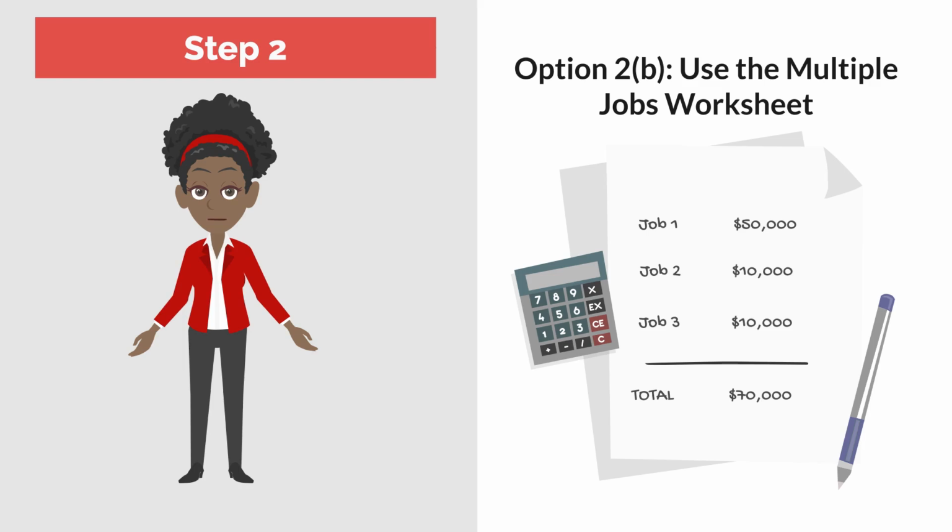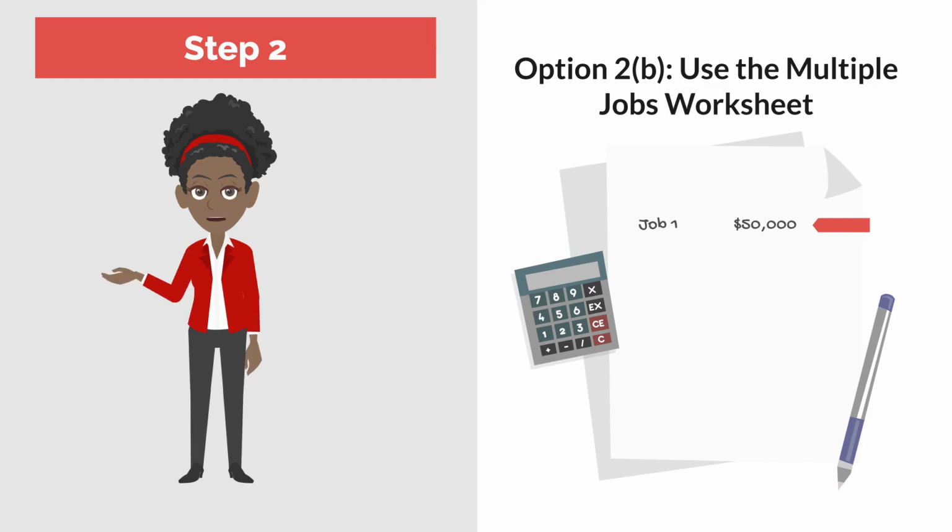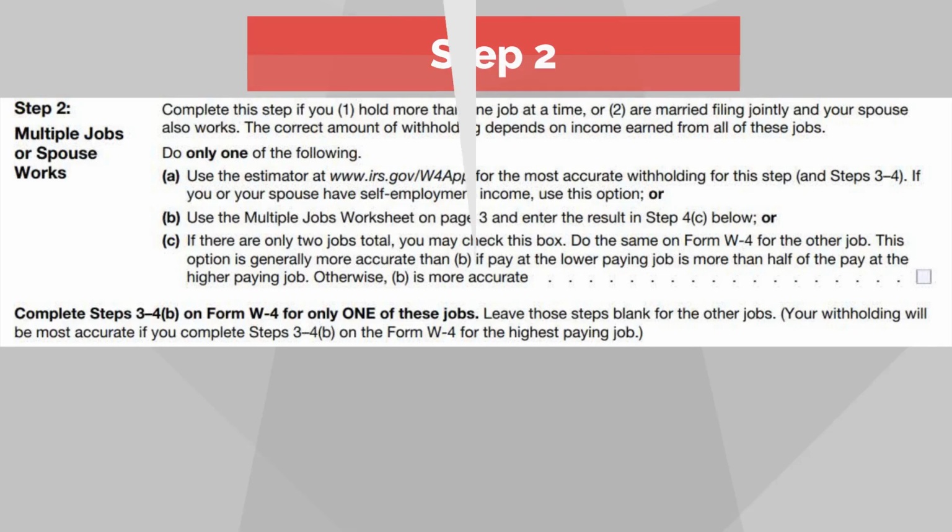In this example, the Smiths would only need to complete the multiple jobs worksheet on the Form W-4 for the $50,000 job. For the other jobs, the Smiths could complete the Form W-4 using Option 2C, which we will discuss next. Option 2C is the last option for Step 2.